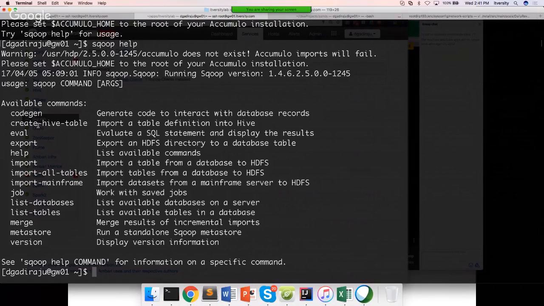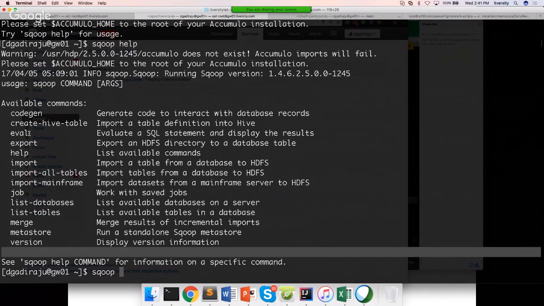A typical Sqoop command will start with sqoop, and then you give one of these commands: codegen, create-hive-table, eval, export, help, import-all-tables, import-mainframe, job, list-databases, list-tables, merge, metastore, and version. Except for version and a few other commands, for most of them you have to connect to the source database.